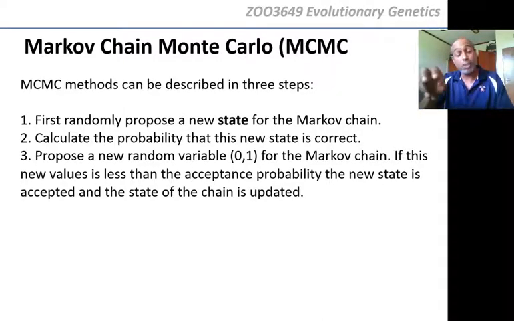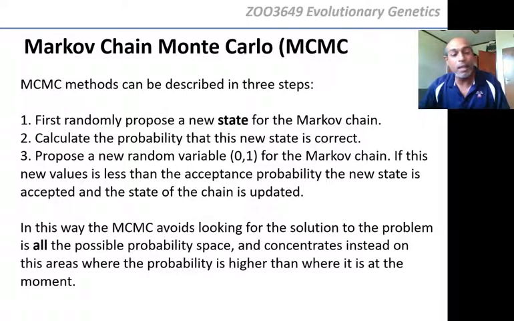And then it draws another random variable from the prior distribution, and then it recalculates a new state. Okay, it keeps doing this until it finds a state that is higher in likelihood, and then he can step to that place. And then from that place, he does it all over again. He takes another step, draws another random variable from the prior distribution, and then sees whether that new state has a higher likelihood than the old state. And then he keeps going and going and going in this way.